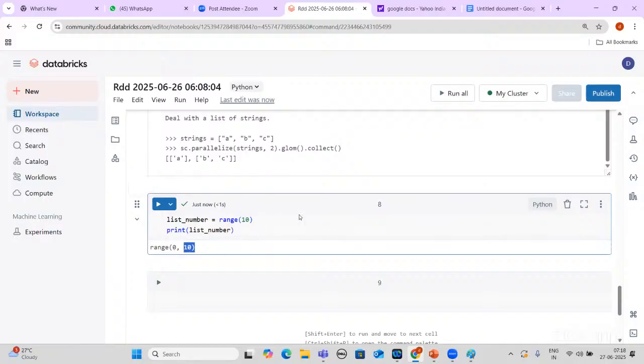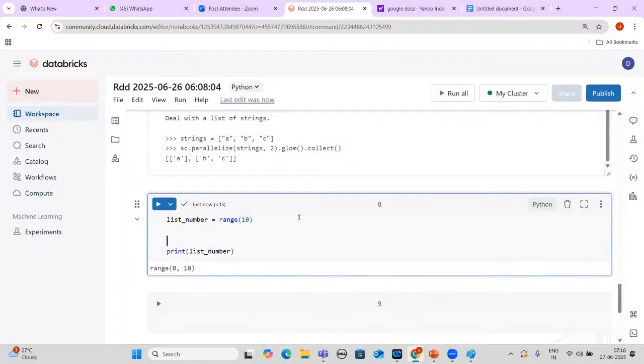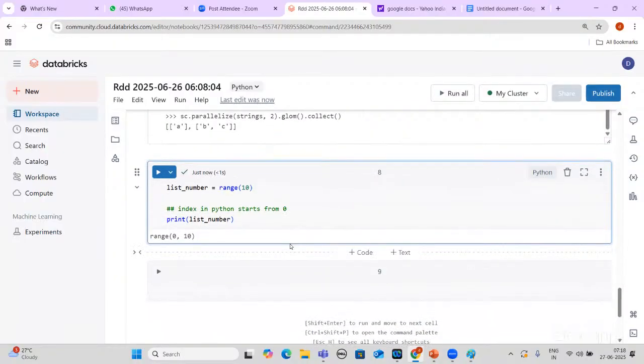Index in Python starts from 0. That you need to remember always. Now I'm just trying to create. This hash is for commenting.